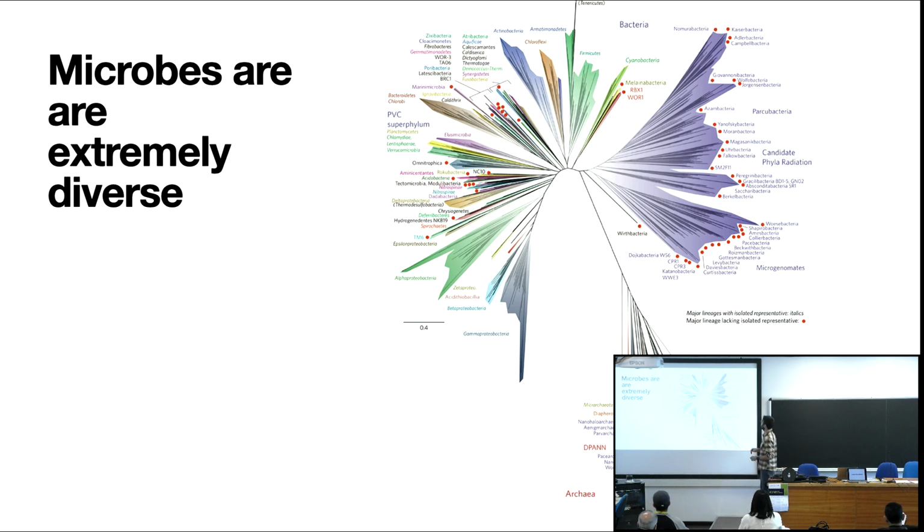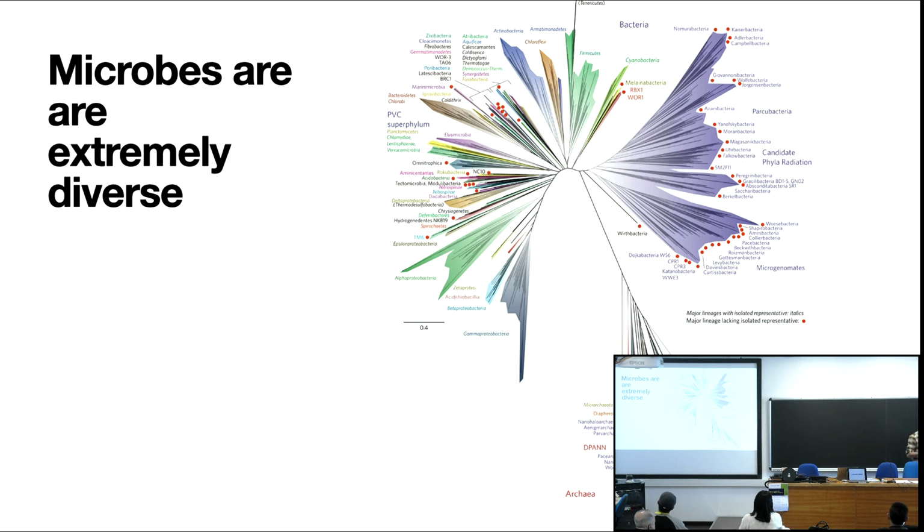Now, another interesting thing, which I'll not go through, is that you will see branches that have a red dot. These red dots are organisms that we are not able to grow in the lab. These are things that are out there, but that we are not able to grow, and basically they were inferred by reconstructing parts of their genome collected from the environment.